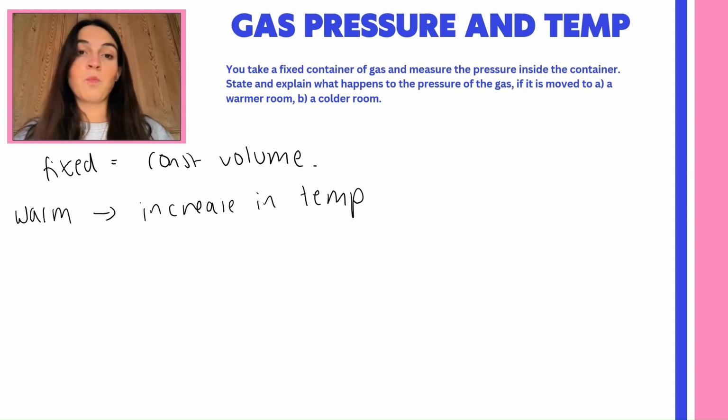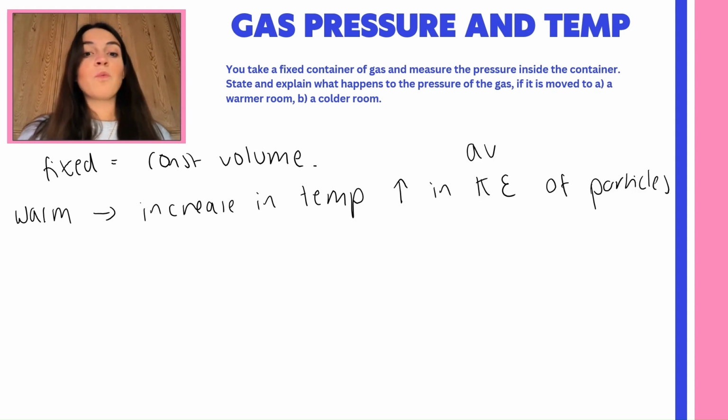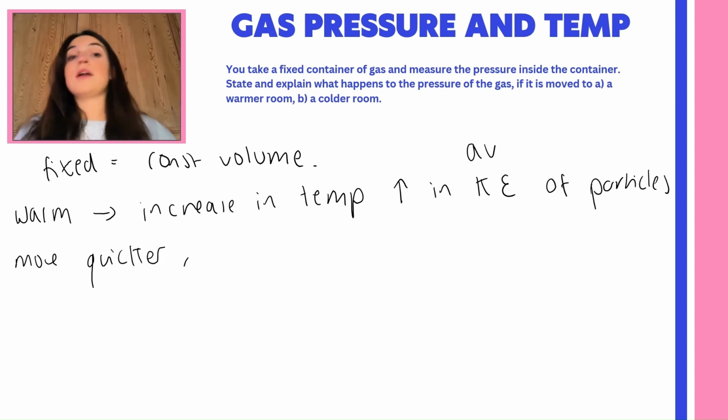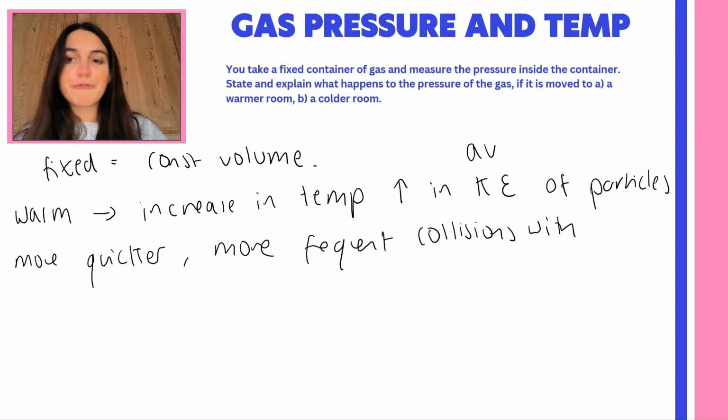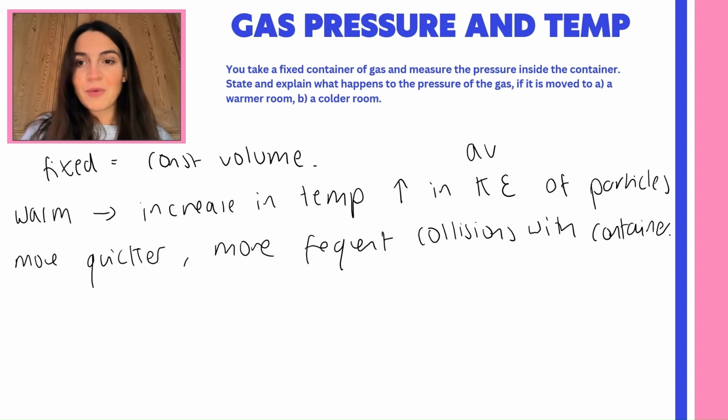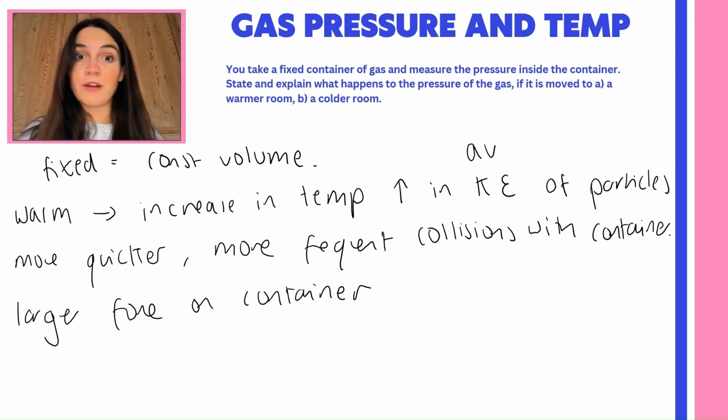You should know that when you heat those gases up, you're increasing the temperature of your gas, which is going to increase the average kinetic energy of your particles. Since you've increased the average kinetic energy of the particles, you've made them on average move around quicker. And this is the key line: more frequent collisions with your container. That key word frequent, in other words, your particles are hitting the sides of the container more times per second. Because of those more frequent collisions, you have a larger overall force on your container.